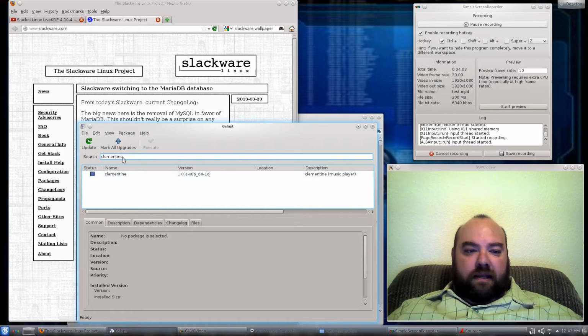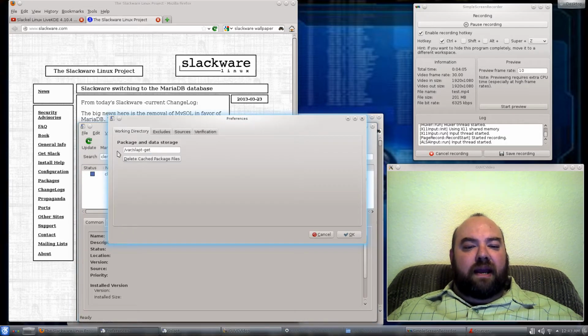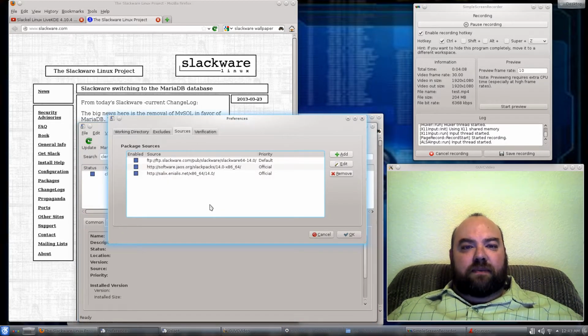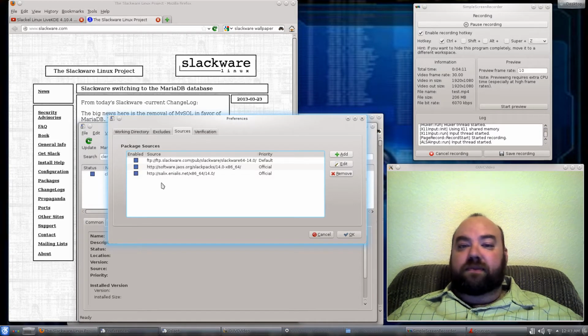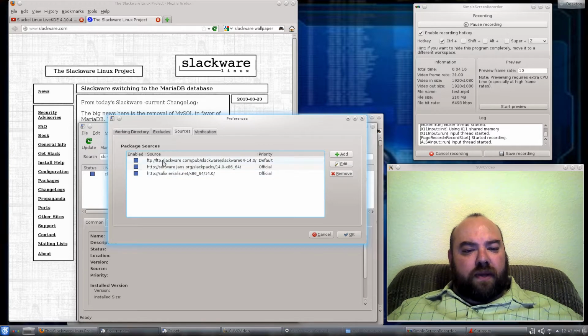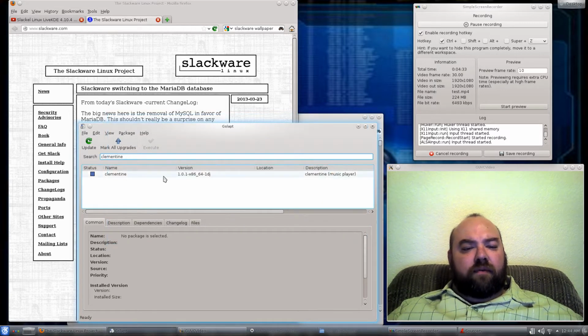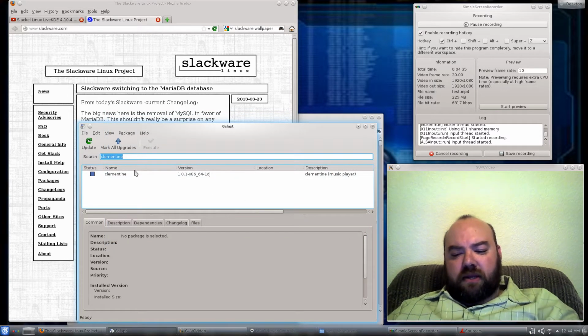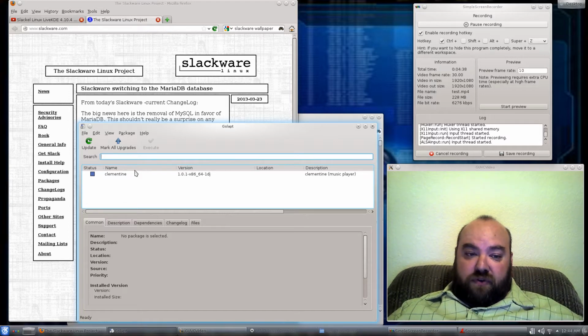Now one of the other things that I did was I checked to see what type of repositories the last system was using, and because a lot of good packages were coming from Salix, I went ahead and added Salix as a repository, and then of course we have the Slackware 14.0 repositories, and I believe that when I installed slapt-get and gslapt, it came with the slackers.it Slack packs installed as well. From there, we can find many different packages that will look for the dependencies for certain systems and install them as well as the package you're looking for.